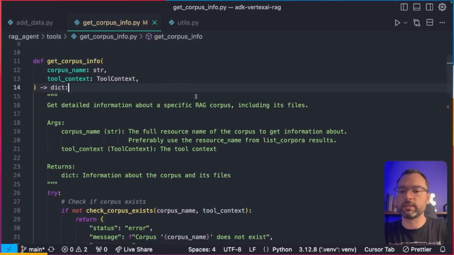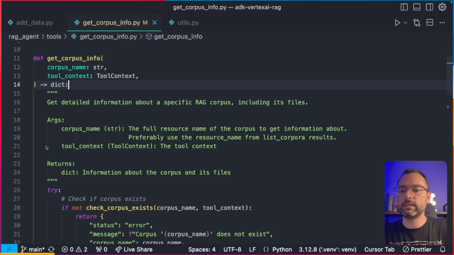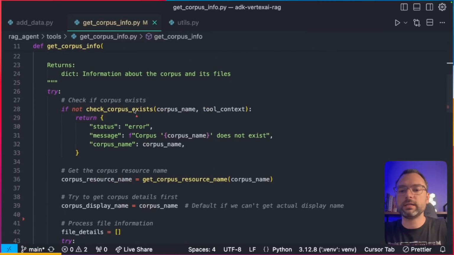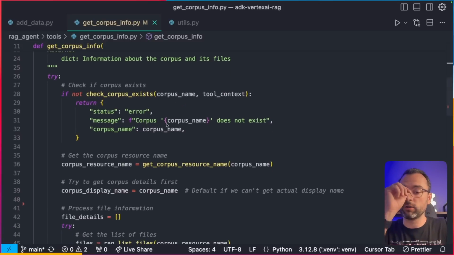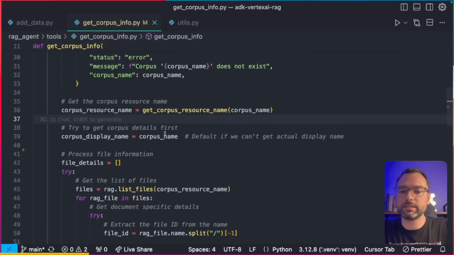So here's how we can run this. First thing, we need to pass in the corpus. The agent's going to do that. Then it's going to check, hey, is this an actual valid corpus name? Just as a quick test. If it's not, we're going to exit early. So it's more good validation and agent best practices.